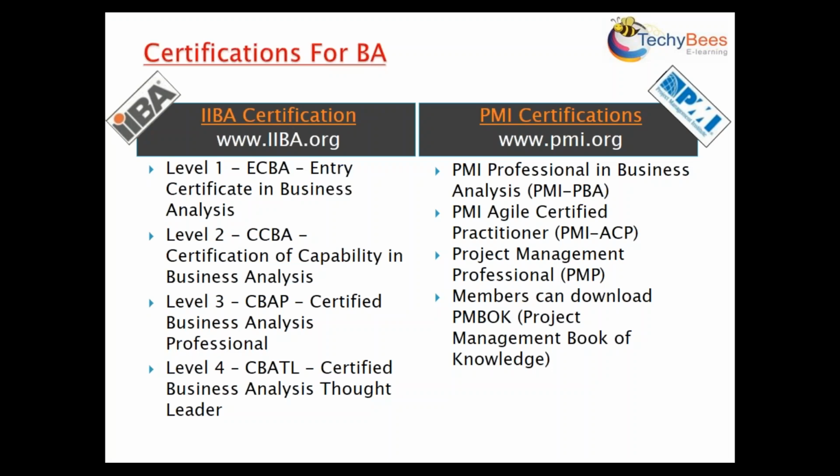Certification for business analysis. There are two institutes that offer it. One is IIBA, that is International Institute for Business Analysis. Another one is PMI, that is Project Management Institute. IIBA offers BA certification in 4 levels: ECBA, CCBA, CBAP and CBATL. ECBA 0 to 1 year experience. CCBA 3 to 4 years experience. CBAP 7 to 8 years experience. CBATL 12 plus years of experience. So that is the basic requirement for each of these certifications offered by IIBA.